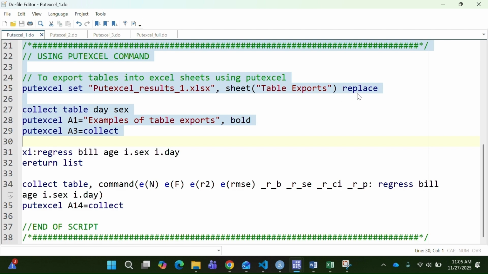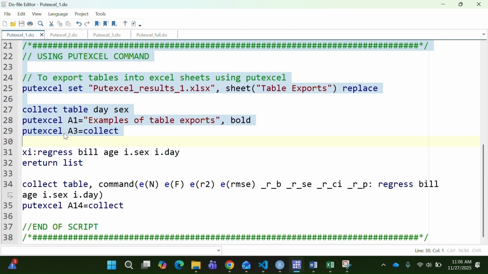Each time we run this do file, this file will be replaced. If we put modify, it will be modified. Then in line 27, we create a collection of the table day and sex. In line 28, putexcel A1, in cell A1 of the Excel we'll put the text, table exports, like the header of the table.